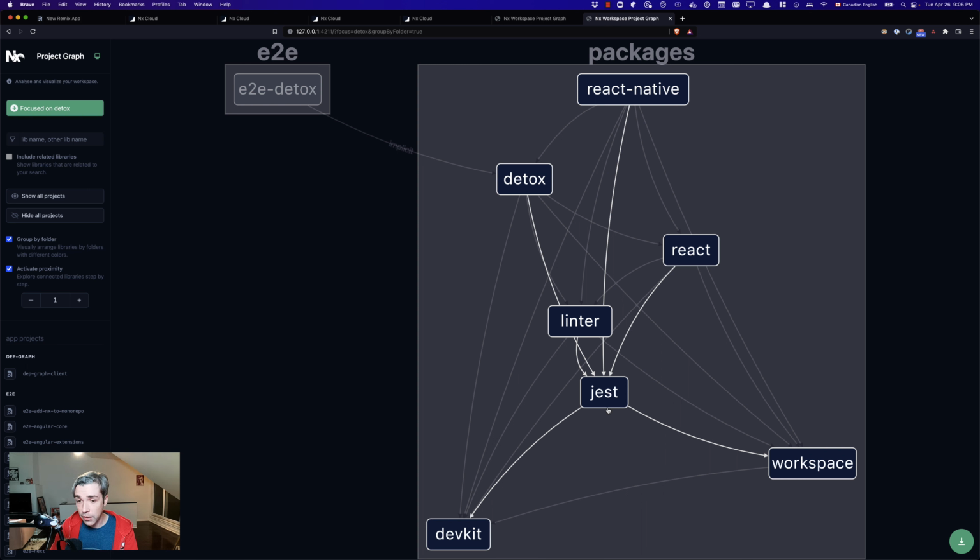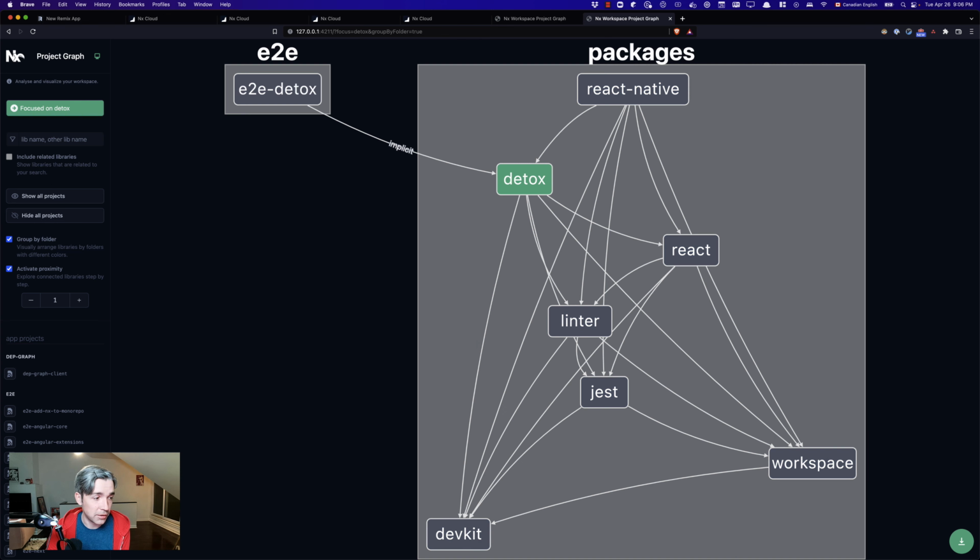The edges that are there are not expressed explicitly. They are expressed implicitly by a CI process running commands in a particular order, so it just happens to work. So the fact that you cannot have an incorrect graph with NX, a lot less likely having a correct graph with other tools, because we look at everything, at all your source files and stuff. It's a big deal. The bigger your workspace gets, the bigger this deal is.